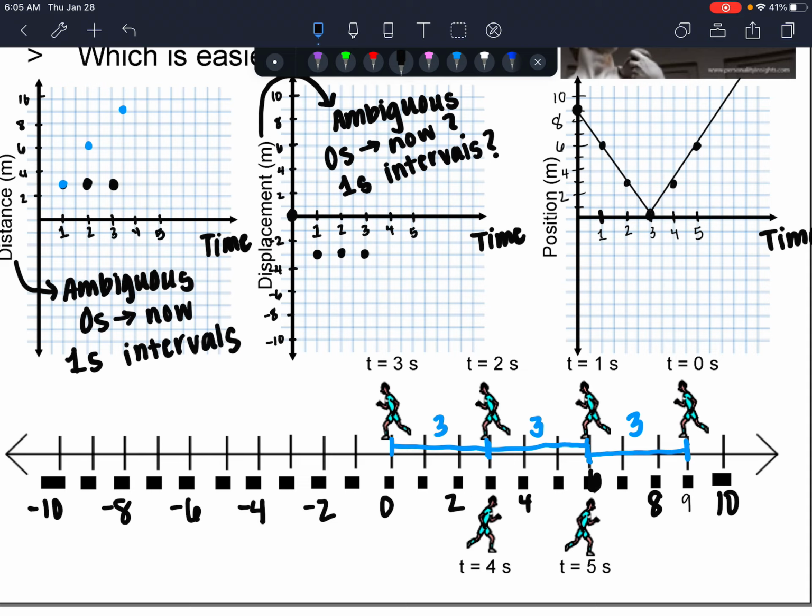It's unclear because at my moment in time, at 1 second, my distance traveled is pretty much the same whether I'm talking about from 0 or starting, because it is the starting. But at 2 seconds, that's where I see the break in my data. I could have data that goes like this, or I could have data that goes like this, right? I see the break in my data when I'm trying to figure out, am I looking at my distance for intervals, like this black line is, or am I looking at my distance from my starting point? I meant to write start. And the same thing would have happened with displacement.